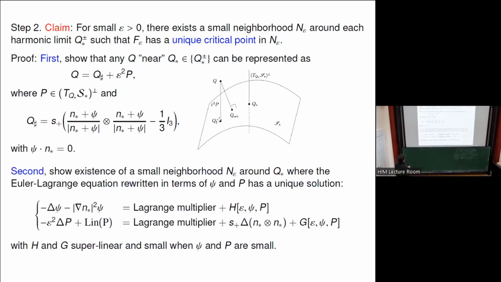Yeah. And then you write this Q in terms of these new variables, psi and P. Then you have equations for psi and equations for P, and you'll be able to show that psi is a function of P. It depends in a Lipschitz manner on P. You put this psi of P in here, and you obtain a closed system in P, for which you'll be able to use a contraction argument to get a unique solution, right? So.